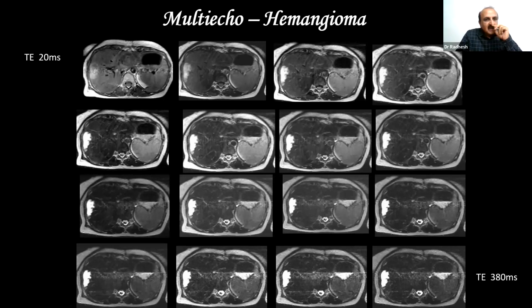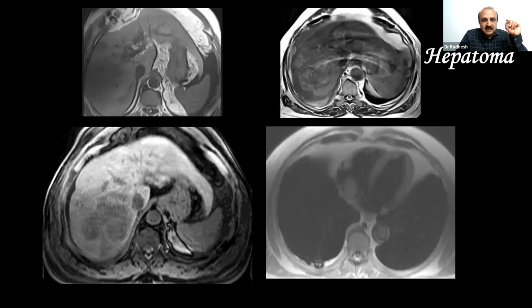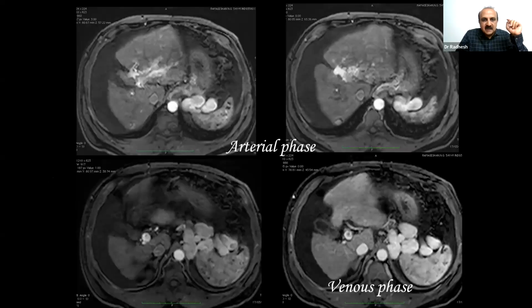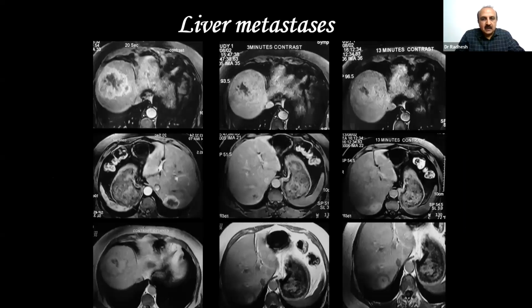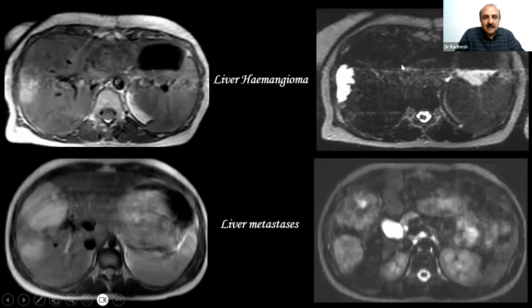Now, let's go to one more example, which is an excellent differentiator. Post-contrast images, I've just put one slide for you. Now here, this is liver hemangioma, which is becoming bright. This is metastasis where the lesion is becoming dark. Now, based on the capsular enhancement, how do you differentiate metastasis from hepatoma?